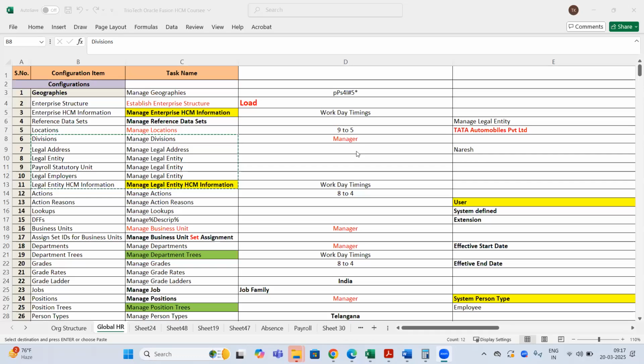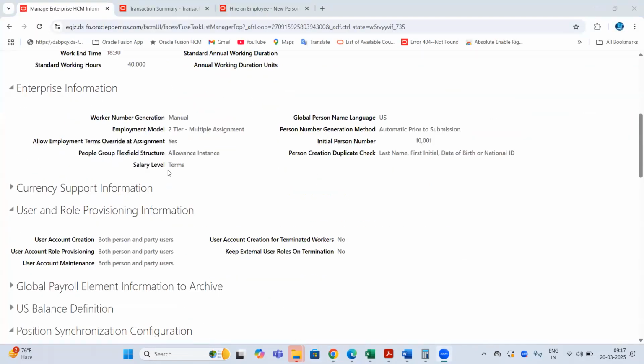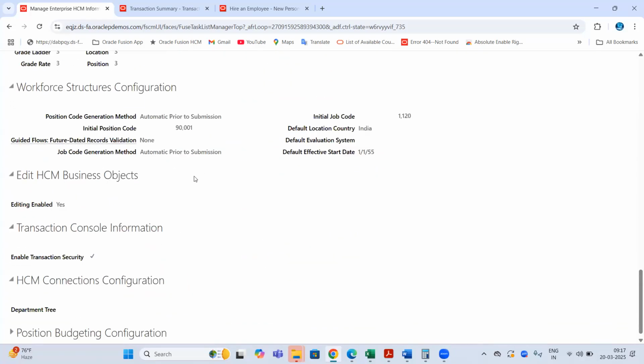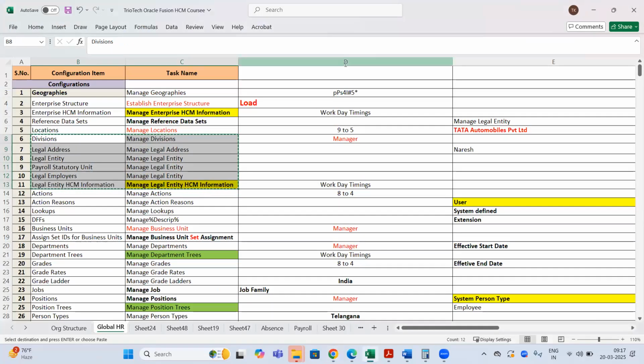And after completing the setup in HCM information, which information or modules can be modified? See, here usually this employment model concept or the person number generation only, we suggest maximum not to touch. But remember all these things, at any point of time you can correct or update according to the client's latest requirement changes, if they have. Only employment model and the person number generation, we suggest better not to touch, because that will impact the existing employees' data in the system. The rest of the things you can.